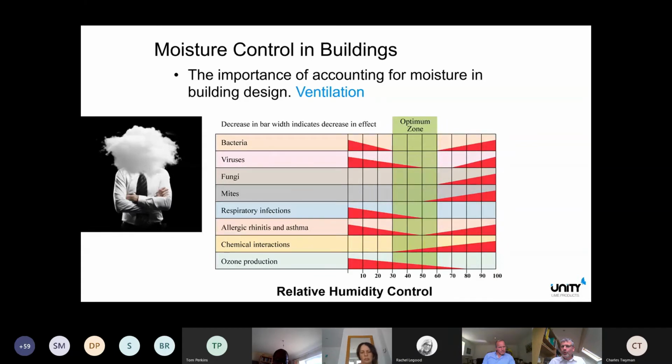And what you will find is that that charming lot, depending on type or species, will flourish at either end of the spectrum in terms of relative humidity. And what most of you hopefully will have noticed is pretty much around the middle, most of that lot find it impossible to exist. Coincidentally, shock horror, you and I are most comfortable at 50% relative humidity.